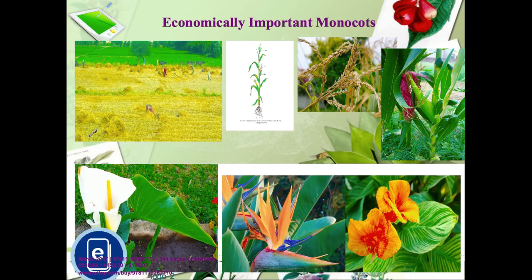In some monocots like arum lily, it is hard to differentiate the sepals and petals, and the collective structure is known as spathe, which encloses this yellow structure which bears pollen, and it is known as spadix. In some monocots like bird of paradise, again it is hard to differentiate the sepals and petals, and the combined term tepal is used. In some monocots like canna lily, the flowers look like eudicots.